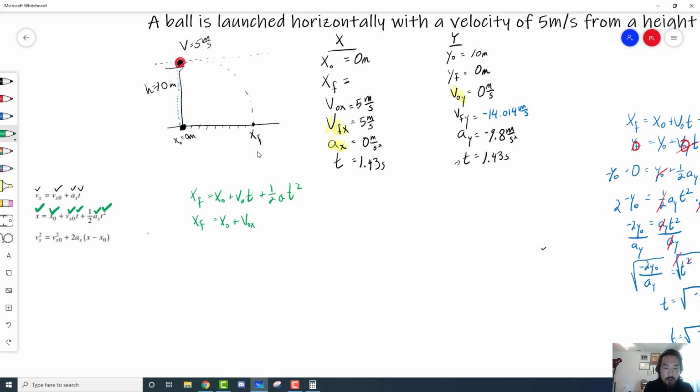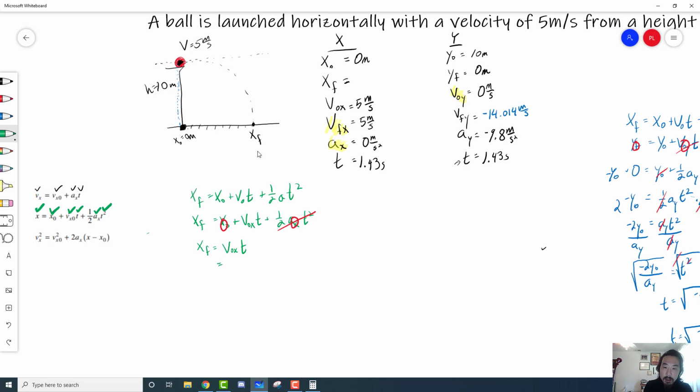So we have v initial x times the time plus 1/2 a sub x, because we're in the x-axis now, times time squared. We now want to put in the zeros where they belong. The initial position is zero, and the acceleration is also 0. So when you have 0 times 1/2 times time squared, that all cancels out. Let's clean this up in the next step. x final is equal to v initial x times the time. We want to know how far out it goes. So that's the equation.